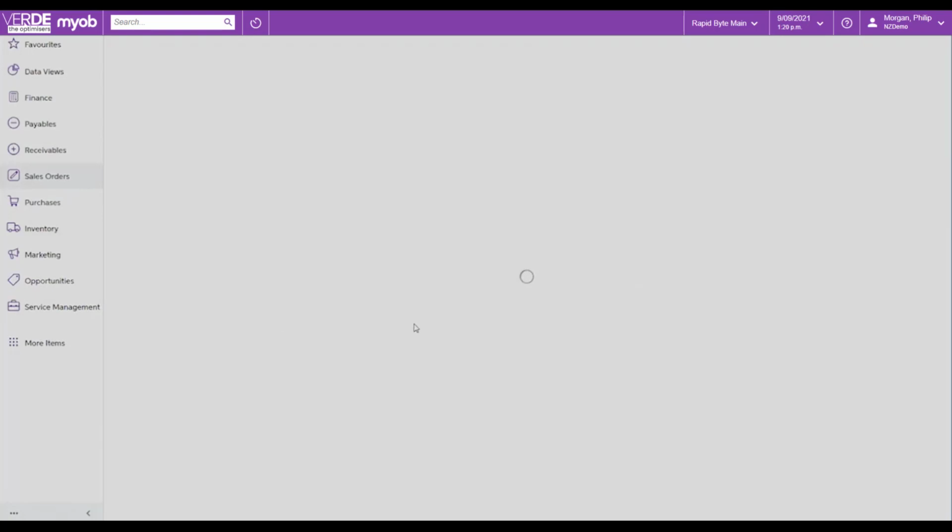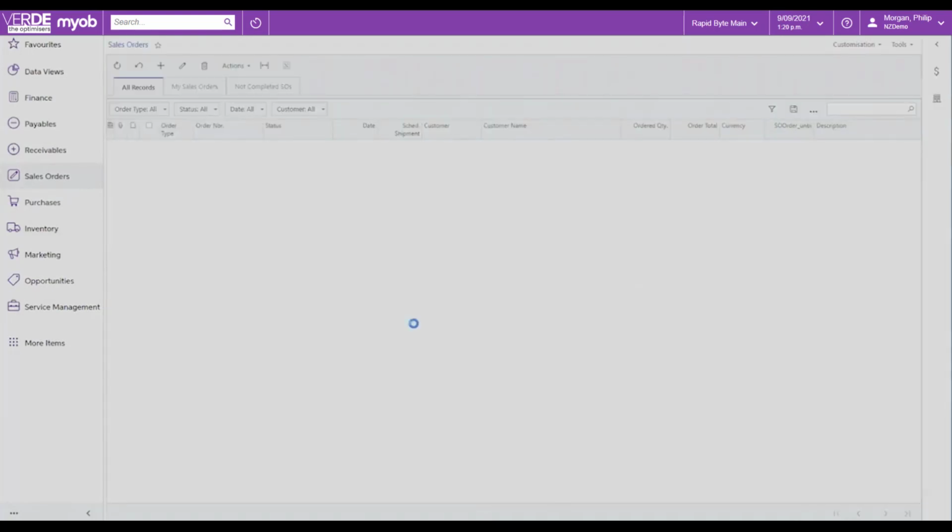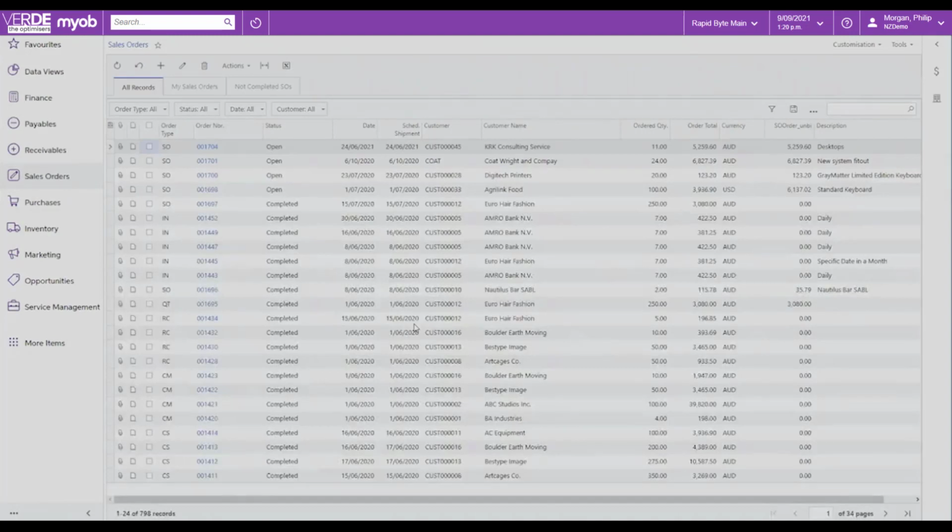I'm going to jump into our sales order now that I touched on during the opportunity screen. A lot of the time, you may not need the opportunity process, so you can always create a sales order directly. Now, the sales orders can also come through from our customer portal. So within Advance, you also have the ability to have a customer portal where your customers can log in and create their own sales orders inside there, which will feed through into the system. So you can see them and process them further.